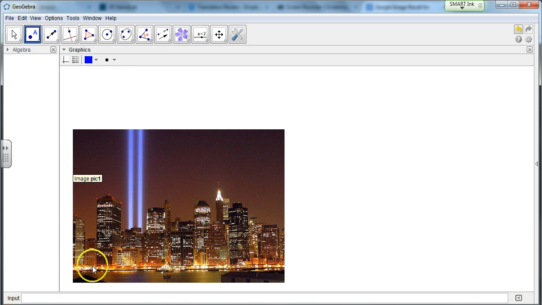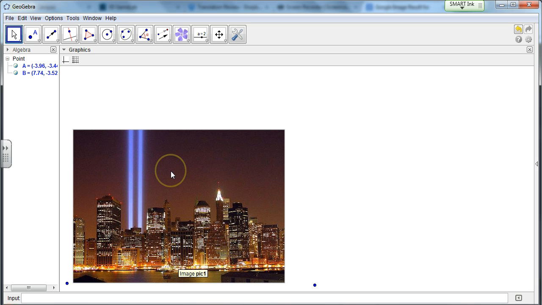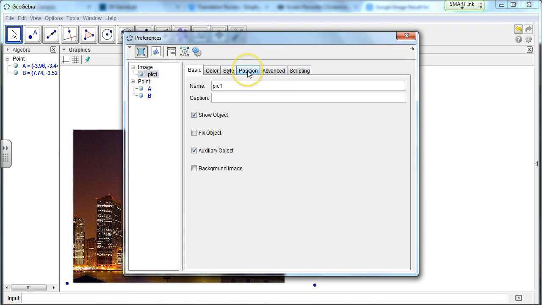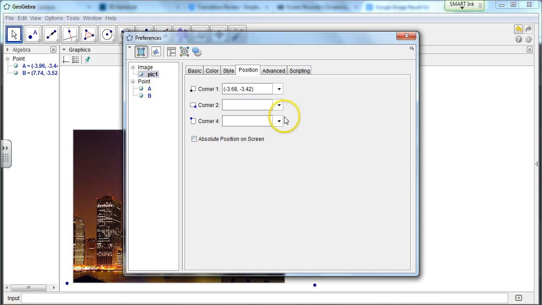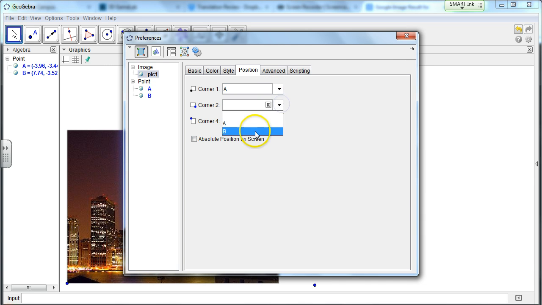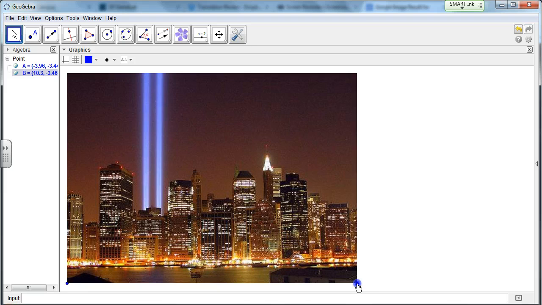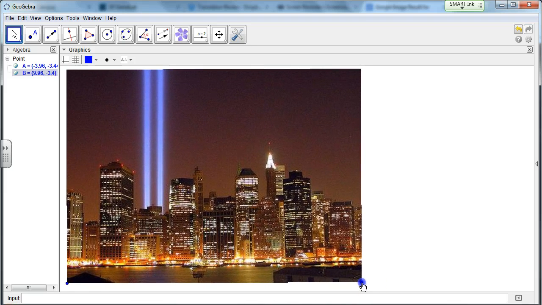Remember, if you have a picture that's too big or too small and you want to change the size, what we have to do is grab our new point tool and put 2 points down on our GeoGebra window here. And then I need to define the corners of this picture by these 2 points A and B. To do that, anytime you want to change the properties of an object, you just right click it or hold down on it on your tablet and go to Object Properties, go to Position, and you can see there's 3 out of the 4 corners we can define to actual points. So this bottom left corner, I'm going to make it A. This bottom right corner, I'm going to make it B. And now, when I exit out of there, this picture is defined by wherever these points are. So I can make it bigger or smaller to make it look nice.